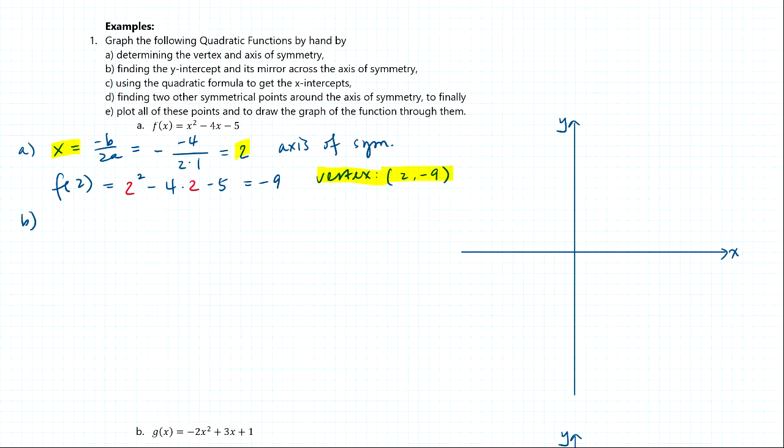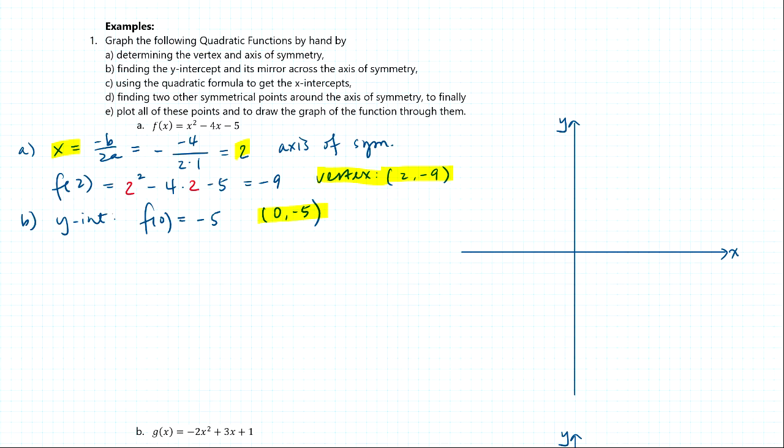In part B, we want to find the y-intercept first. And to find the y-intercept, we essentially want to let x be 0. And when x equals 0, f of 0 is equal to just the constant term, which is negative 5, because everything else will turn into 0 as we plug 0 into x. All the other terms containing the variable will end up being 0. And therefore, we know the y-intercept is (0, -5). That's the other point we definitely want to graph on our function.